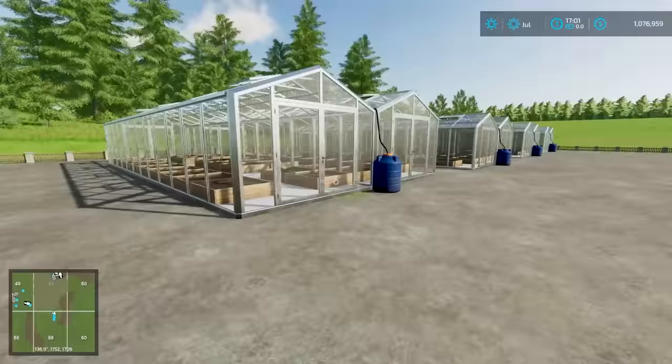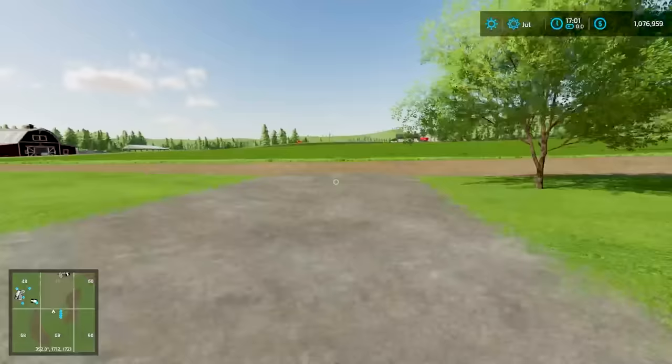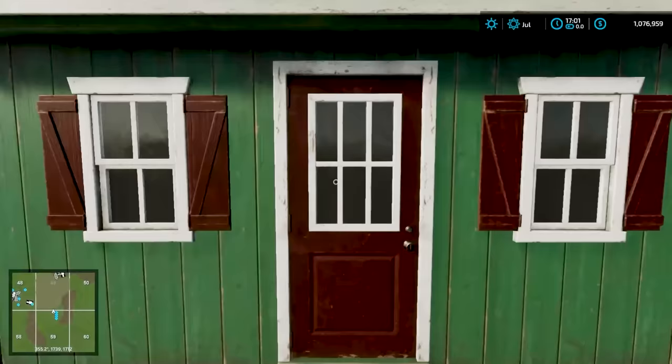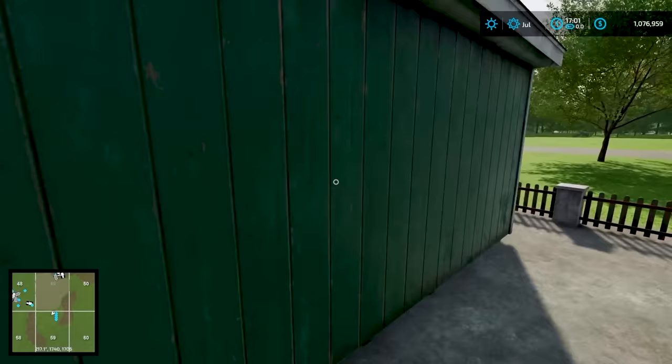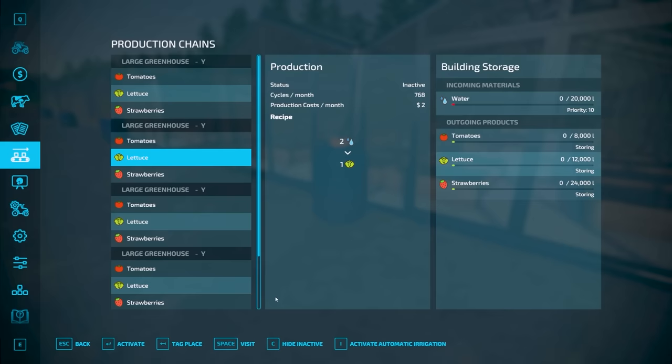All right, jumping back into it, this will be our first facility. Looks like we have some cleanup there. A little bit more detail will go in here, but I wanted to jump in and explain a little bit what we're doing. We're going to create a greenhouse facility here. It's going to be self-sufficient, so we're going to use a lot of the automations. We're going to set everything to selling, and this is where the manager of it stays. He has his office in here, and we will get all these prepared. But I wanted to check to see if I have a mod that I need for this first. Go here, yeah, automatic irrigation.